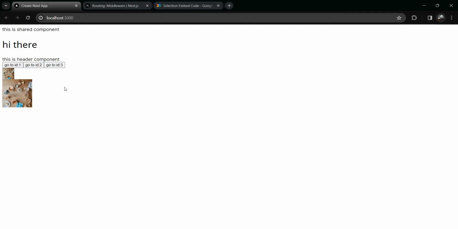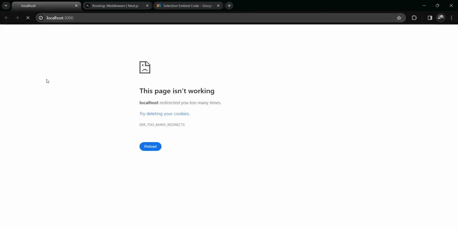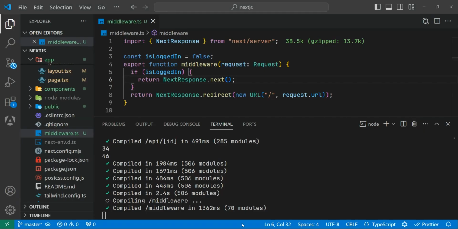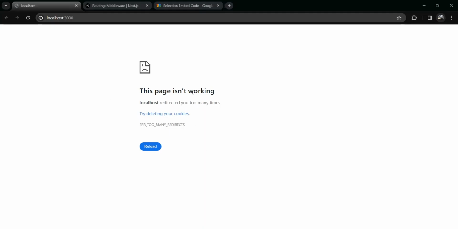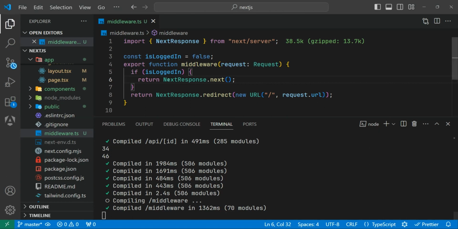Let me show you that. Now let's come here and first refresh it. You can see it will also apply on the home page. The middleware applies also on the home page, and if we try to access the home page, it will give us this error. But we can specify that.